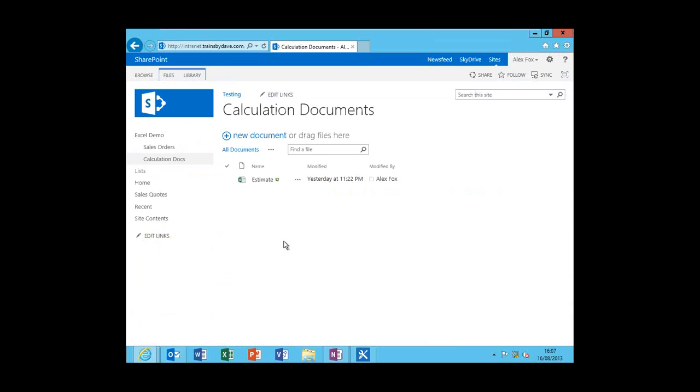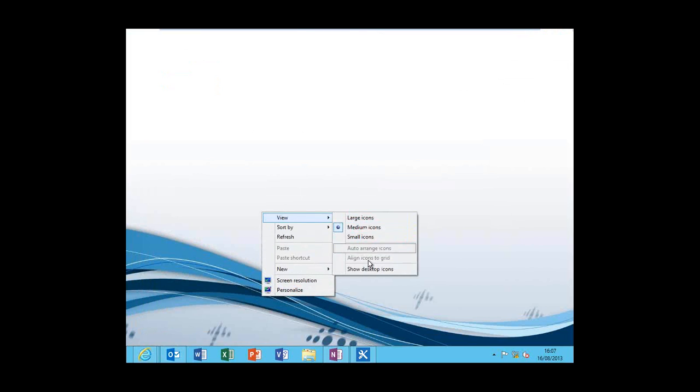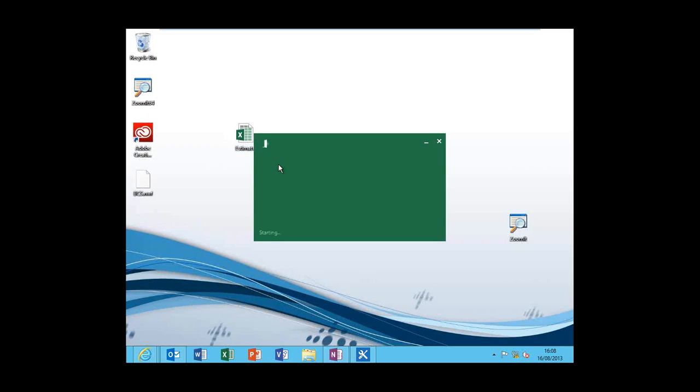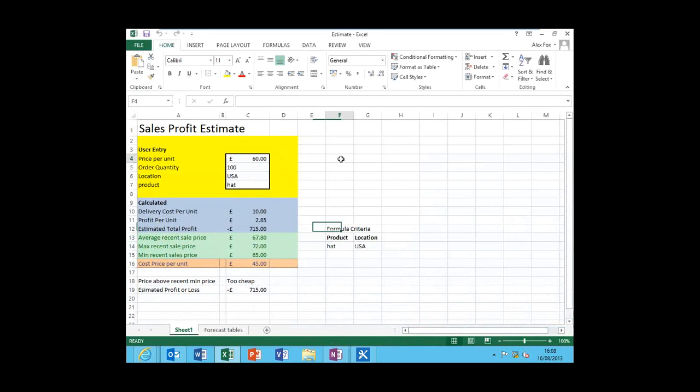So the first part that we're going to work with today of Nintex Workflow is showing you how you can make use of your existing Excel skills. So it's quite likely that a lot of you within your different departments are already using Excel spreadsheets. One of the things that might not have occurred to you is that you can use those same Excel spreadsheets within a workflow. So this is actually one of the key things that people are buying the Enterprise Edition of Nintex Workflow to do. So it's a key area of interest.